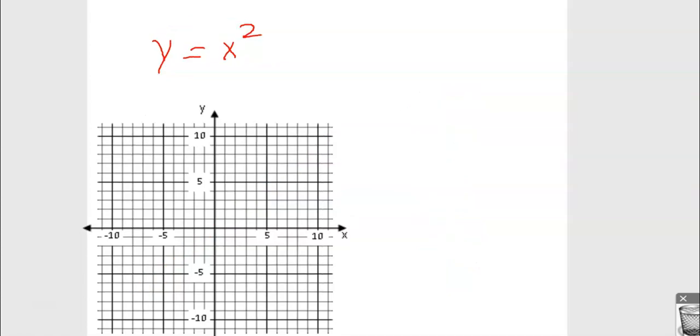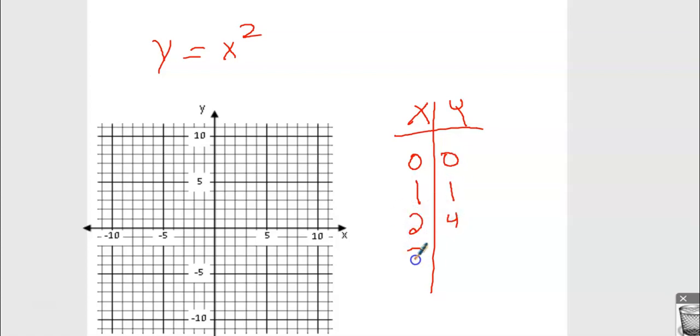Here, y equals x squared, you've seen this problem multiple times. It's just a parabola that's going up. But again, if you start making up your numbers here, 0 and 0 squared is 0, 1 and then 1 squared is 1, 2 then 2 squared is 4, 3, 9. And the cool thing about parabolas, remember they're symmetrical. So once you know 0, 0, 1, 1, 2, 4, 3, 9, then you can just reflect them on the other side.